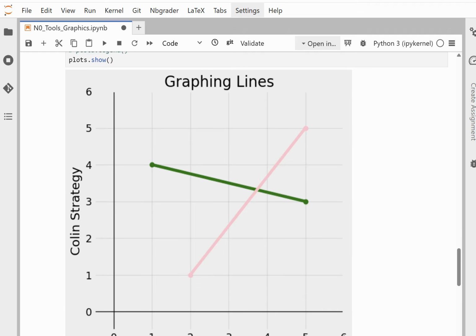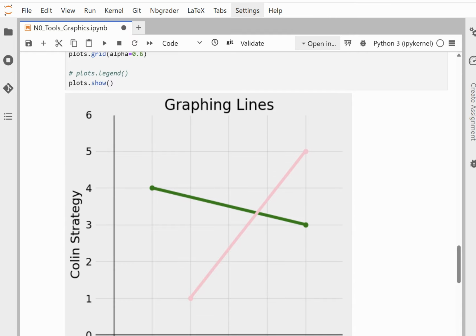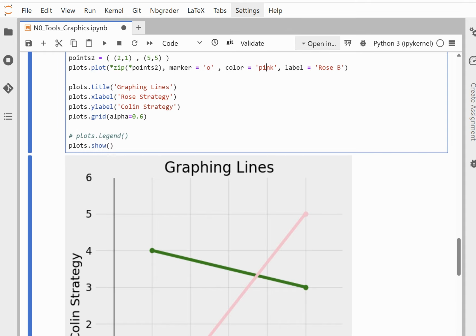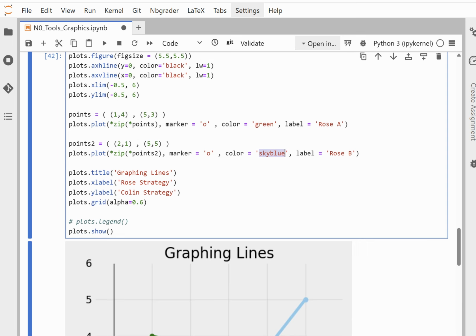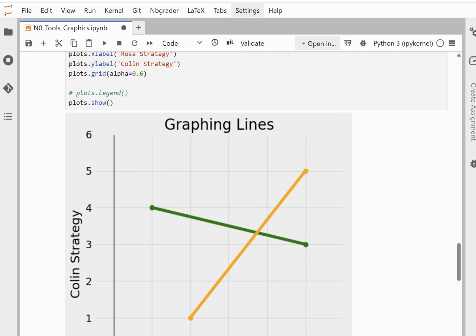I didn't know. By the way, a quick Google search on Python colors, right? It's got certain ones that it knows by name. So the Python named colors. And I mean, sky blue is one of them, but I don't know all the names. I just try things like orange. Does it have orange? Well, apparently it does.